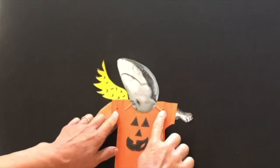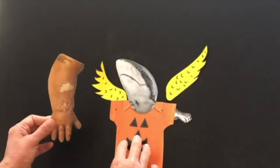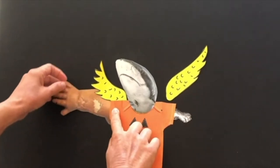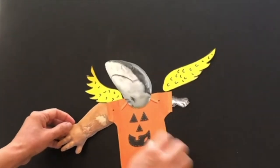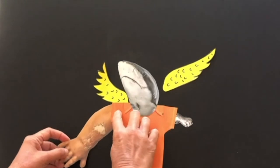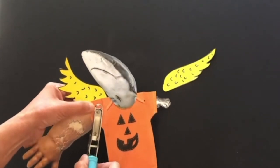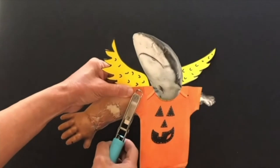After you've marked the two places where your body part will be hinged, place the body part, overlap it with the torso or wherever it's going to be adjoined, and then just kind of press down and move your piece the way you'd like it to move. So I think I'd like it, that looks about right. So I'm gonna hold it, and then I'm gonna take my small hole punch and just punch it right through that center where I marked it, like that.